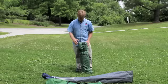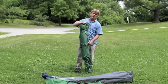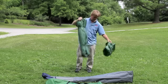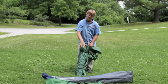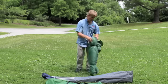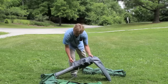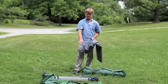In the duffel, when you pull it out, you'll have a secondary bag that will house the skin or the fabric portion of the screen shelter. And wrapped up inside that will be a set of stakes and your tent instructions as well. The second bag that will be in there is a polyethylene tarp fabric bag containing all of the shelter poles.